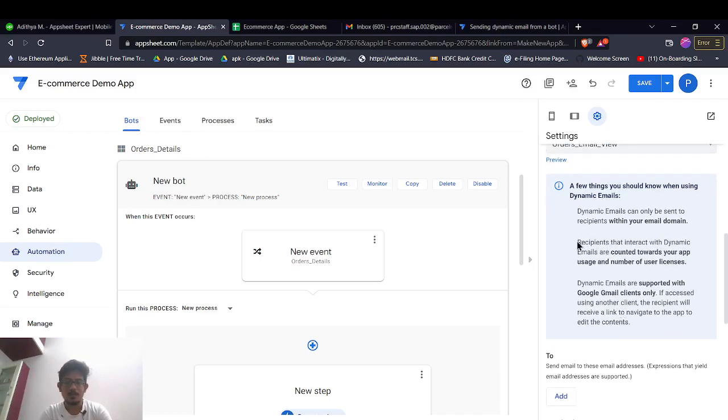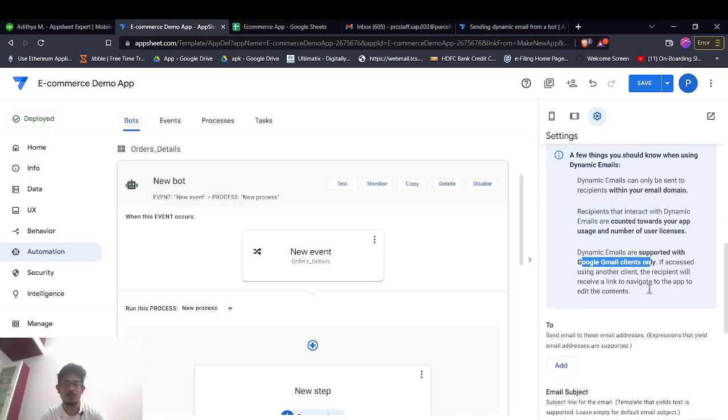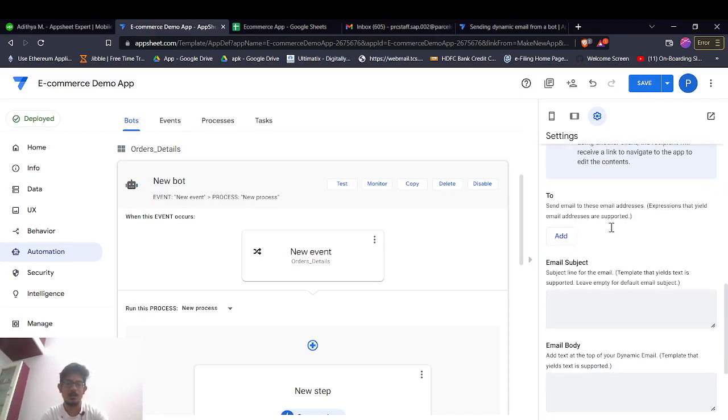Okay, and this also I want to tell: whoever uses the dynamic email feature, they are also counted towards your app as a user, because AppSheet has pricing per user, $5 per user or $10 per user, so they are also counted as an active user. Okay, so currently it is supported with Gmail clients only, so this also you can read.